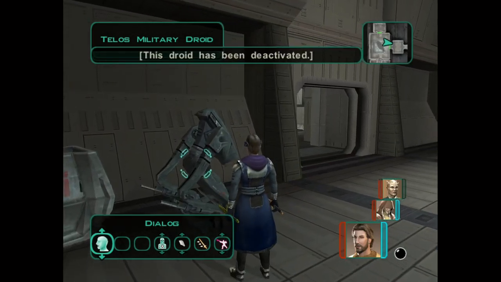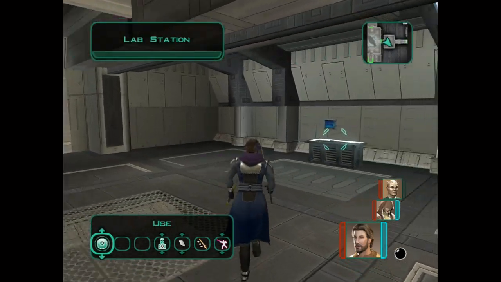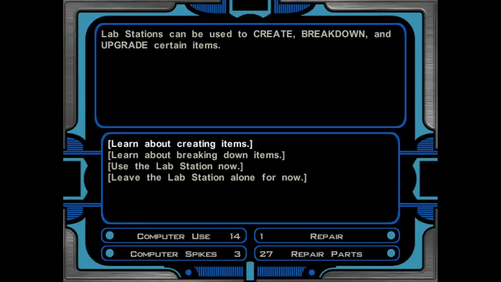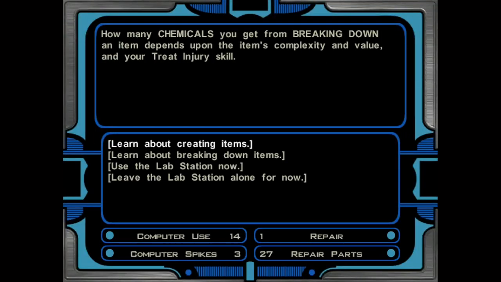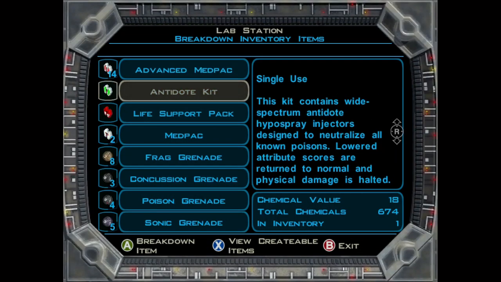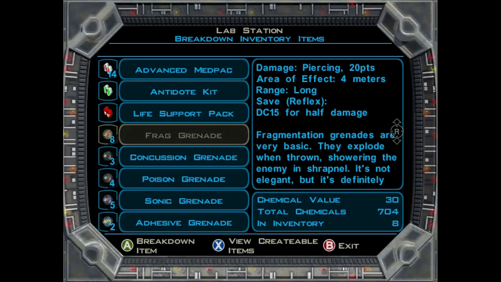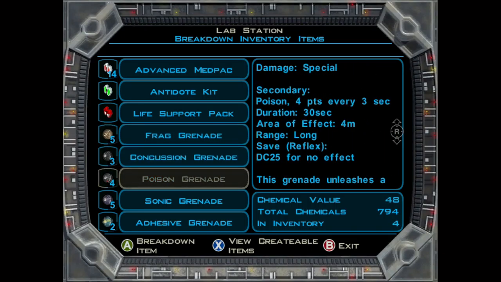And this droid has been deactivated. Okay. Probably best that I start, well, I want to just use the lab station. Thank you. Okay. Break down these. That's fine. Break down the frag grenades, because I don't need that many. Actually, I don't need that much of any of these grenades.